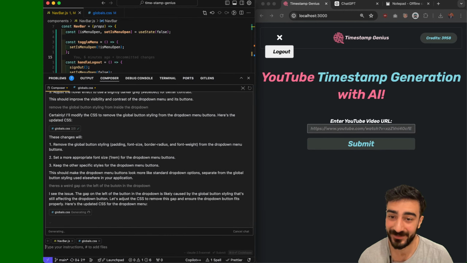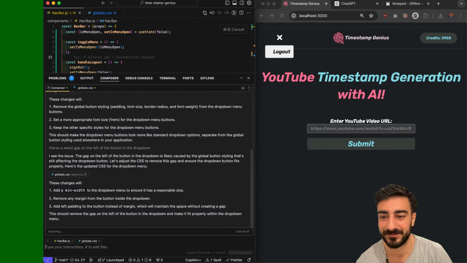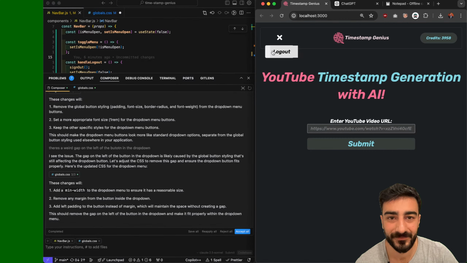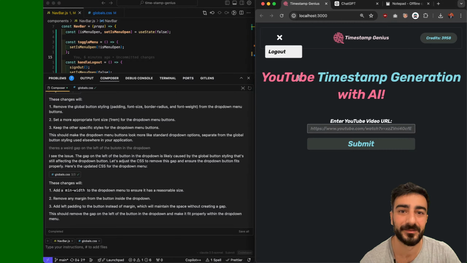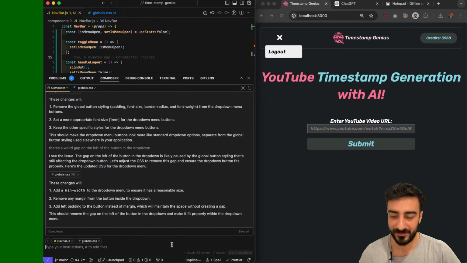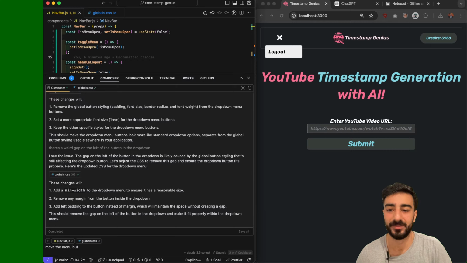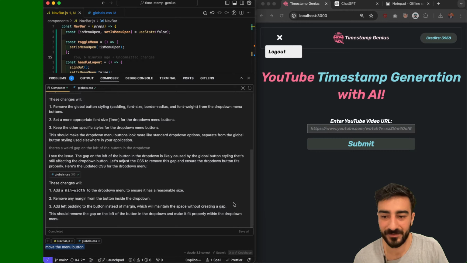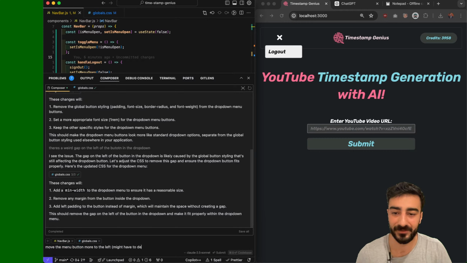I see the issue. It's likely because of the global button styling. What? Really? It's still there. Oh no, I didn't accept it. Okay, that's actually a lot better. Okay, nice. Now, a couple more things. Move the menu button more to the left. Wait, is it padding? Might have to decrease padding. I'm not sure. I don't want to inspect it.